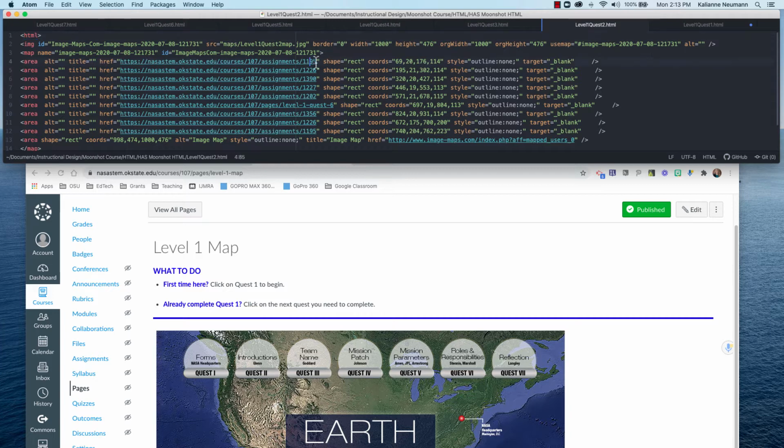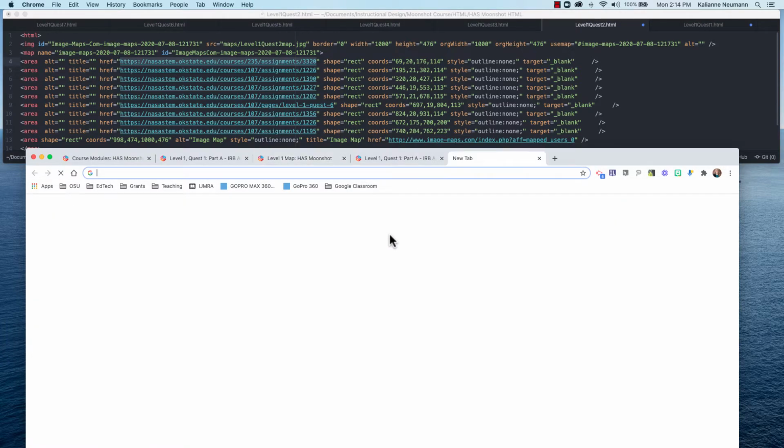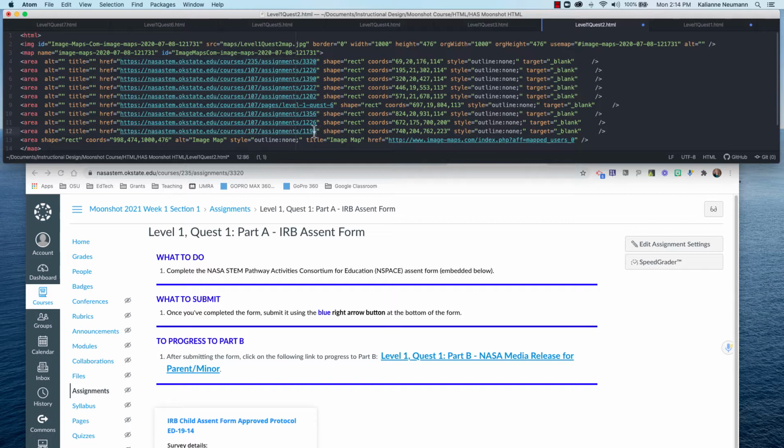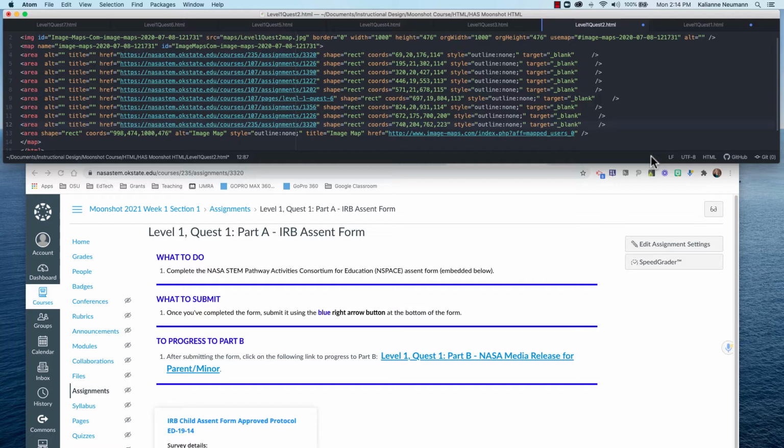Really that's so I can look for $11.95 and paste the link that I just got. Again, if you'd rather just get rid of the module ID, you can. Here, I'll just show you what that looks like over here so you can verify. It takes you to the right place, right? So I would recommend doing this for all of the image maps for level 1. Oop, did I delete something? Okay, no. Okay, good. And so you got the 2 there.